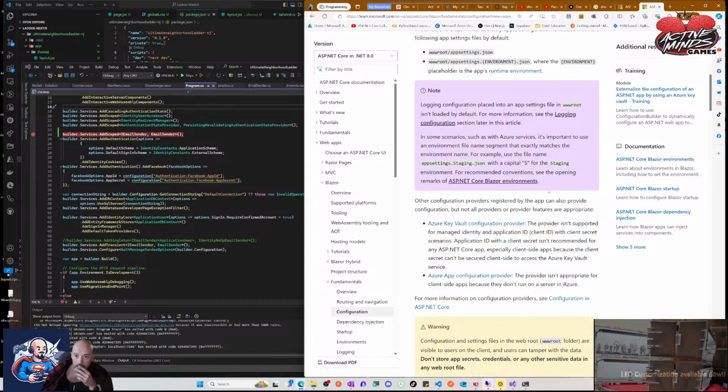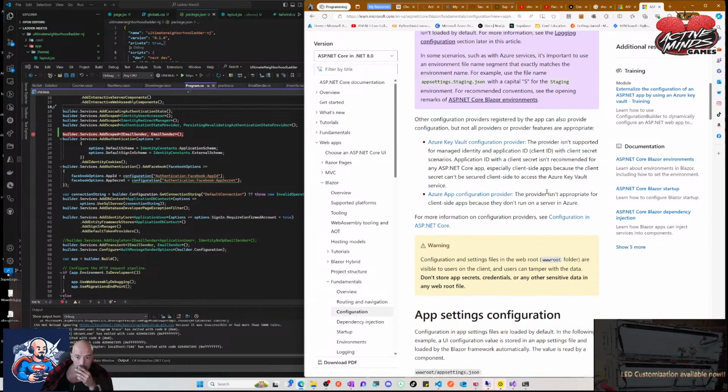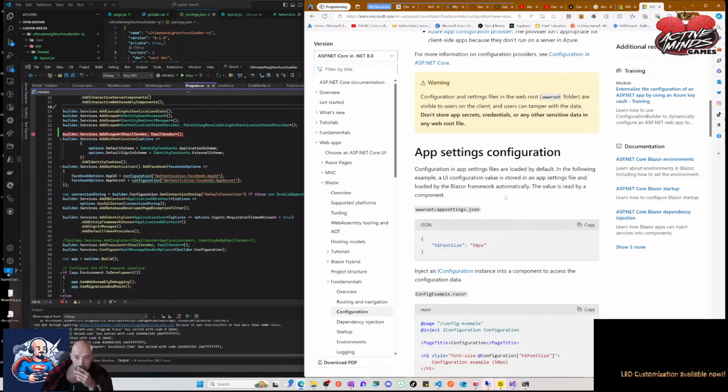For more information, see the login configuration section later in this article. App settings configuration.